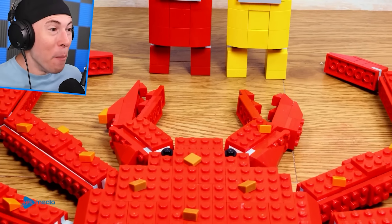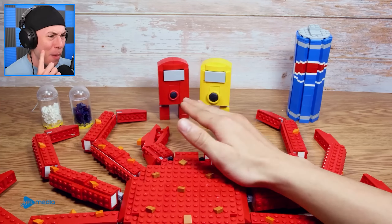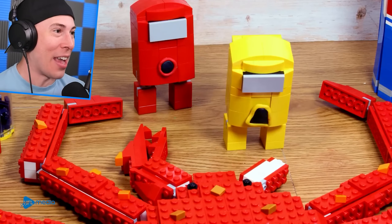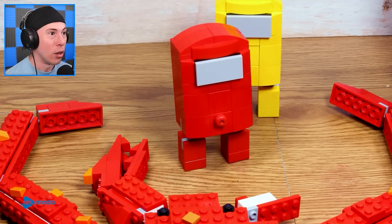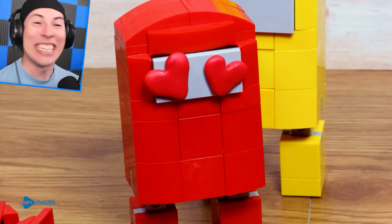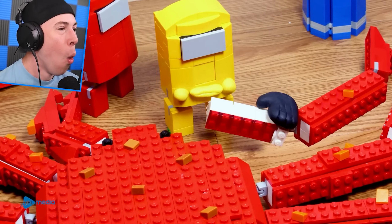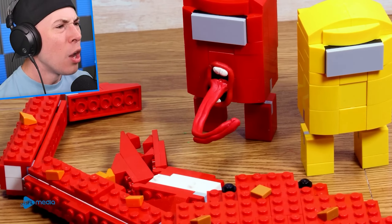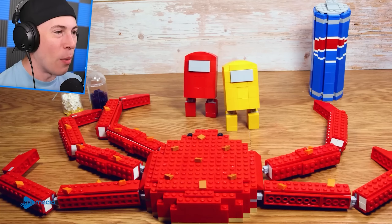Now we've got Among Us Legos — wait, how did they do this? Lego Cooking came up with... okay, you can't eat yet. They took off the leg! Yellow's so hungry! He's eating the leg like it's nothing — he's in love! He loves seafood, guys. Now Yellow wants some — he's going to have a whole leg. Whoa, he ate the whole leg! They've gotta be thirsty, right? He's literally eating it like it's nothing — that was impressive. Now the human wants some. Hot sauce? They just added hot Lego sauce. The Among Us characters want some spicy food.